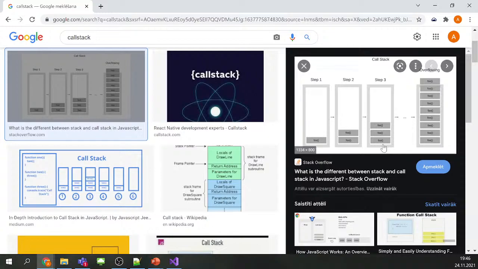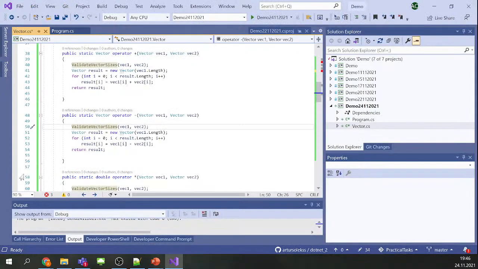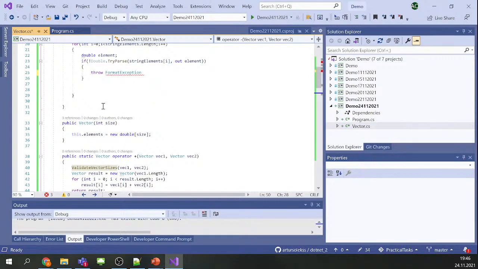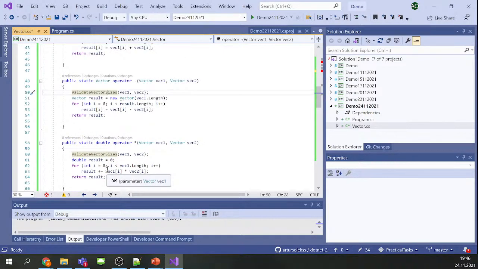And same happens here. If something wrong is here, then it will return. It will search for the nearest catch statement. Yeah. So this is the advantage, and I don't need to write any if else from outside this try catch. So from outside this method. Yeah, I have this one method only, which can then be used everywhere, and if something wrong happened, then this will go to the catch statement.